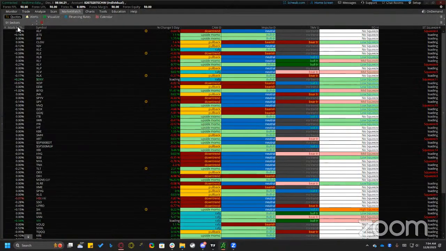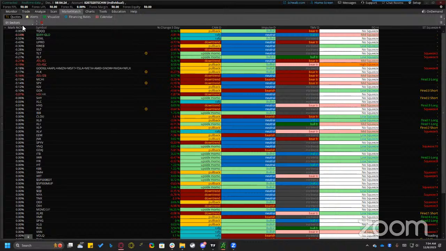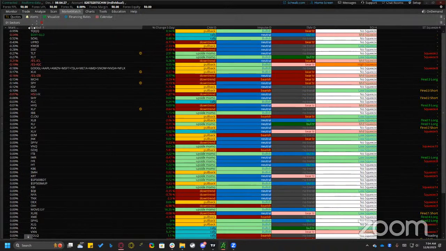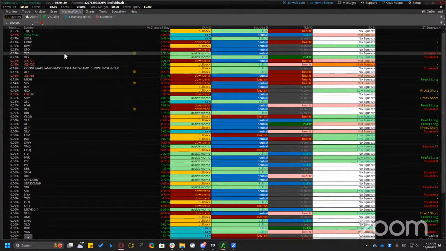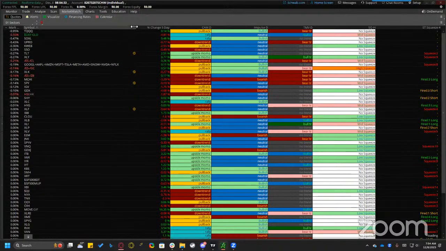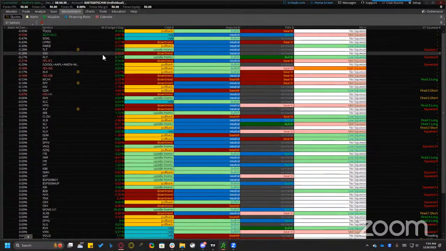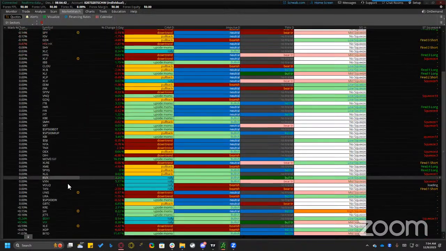We'll take a quick peek at what's going on in the equities, but honestly, for the most part, there is no reason to even dig around and look at all these other things that are up or down, because none of it's going to matter once non-farm payrolls comes out. Things that were up could be flipped and be down and vice versa. Energy is up. Now, energy fell pretty good this week, so a little bit of mean reversion would make sense, a snapback knee-jerk reaction in the other direction. So that's on the move this morning. And XOP is just more energy. It kind of fits into that.